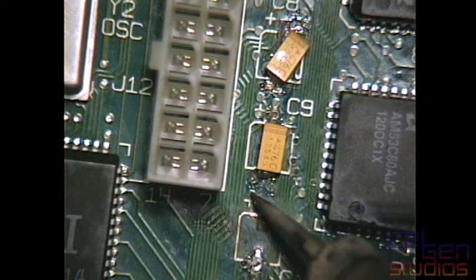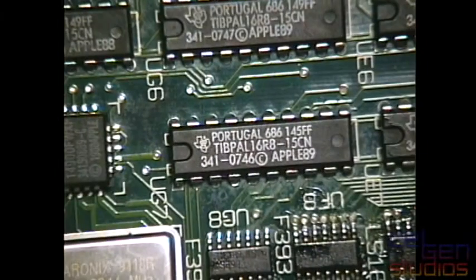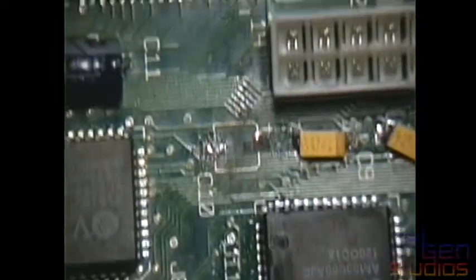I think I got that. Yes, I do. Okay, that's another one done. Hurrah! And then we have this little mess over here, which I've actually ripped the via off since I last did this. So I'm not even sure if I've got anything left to work with here. I'm sorry, there it is.